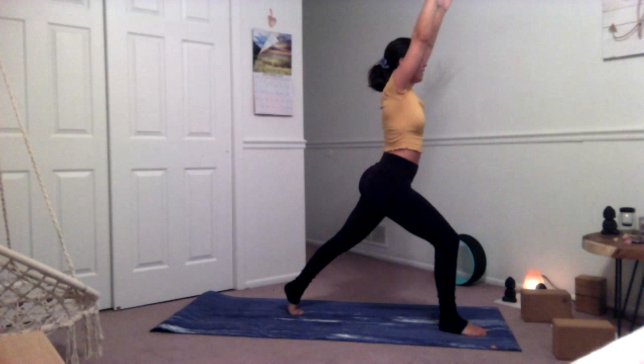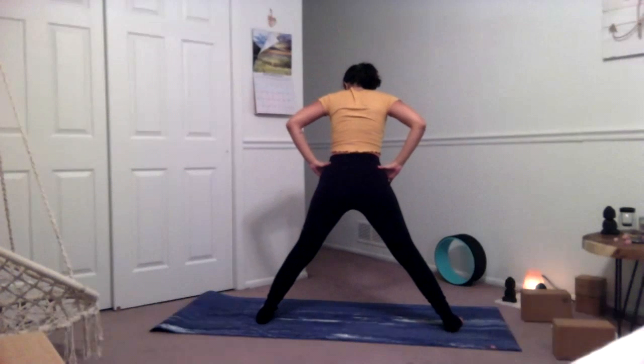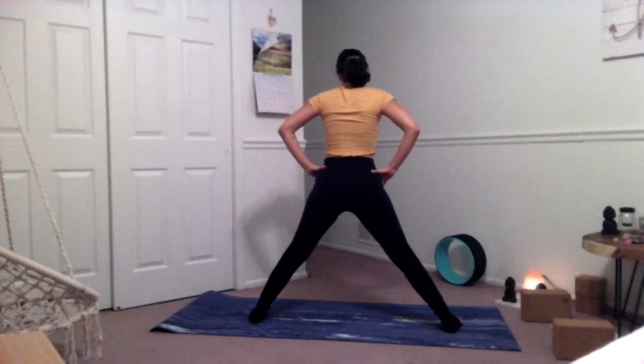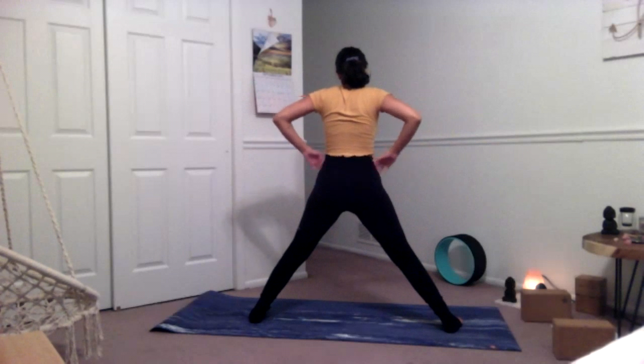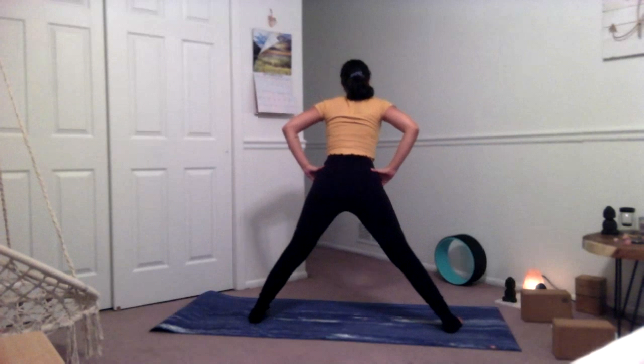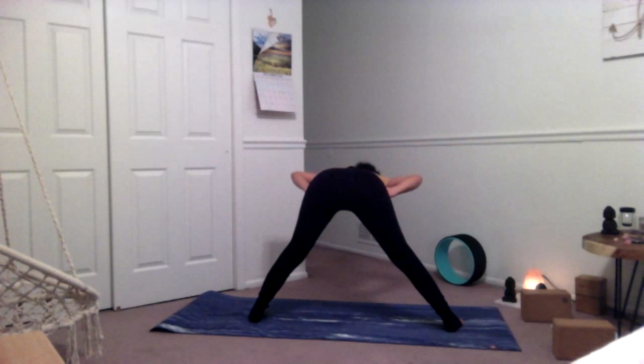We'll inhale to come back to the tippy toes on the left foot. We'll twist back open to the left side of the room, this time keeping both feet parallel with one another. We'll put the hands on the hips. Take a nice deep inhale. Exhale. Forward fold.